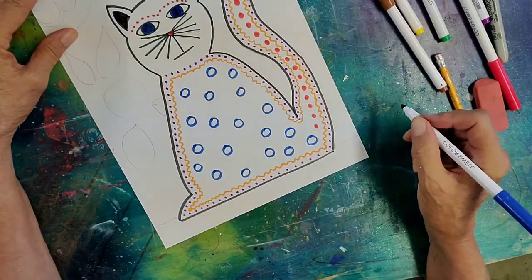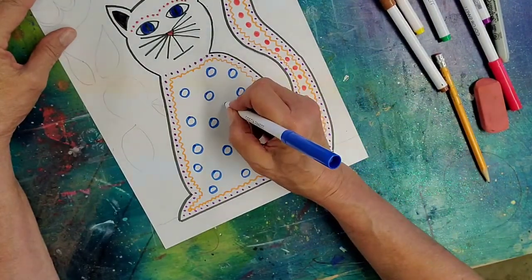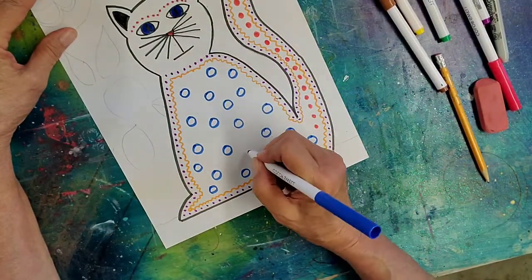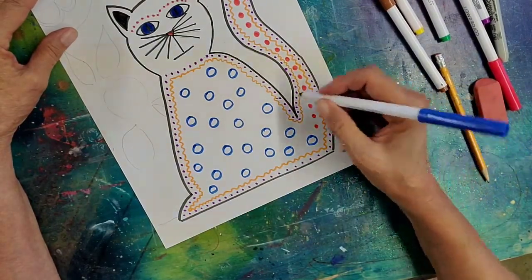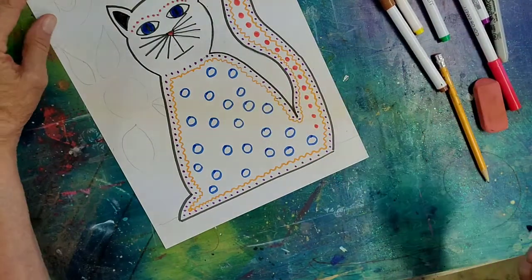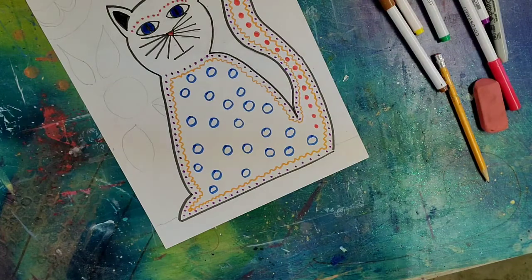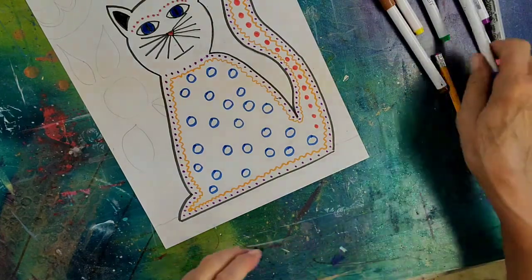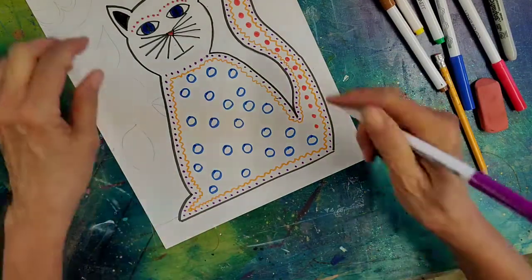And then you can look to see if you need more, so I need one down here. Seems to be a little bit of a gap there and there. Maybe do one right here. And another one right there. There, that looks good.